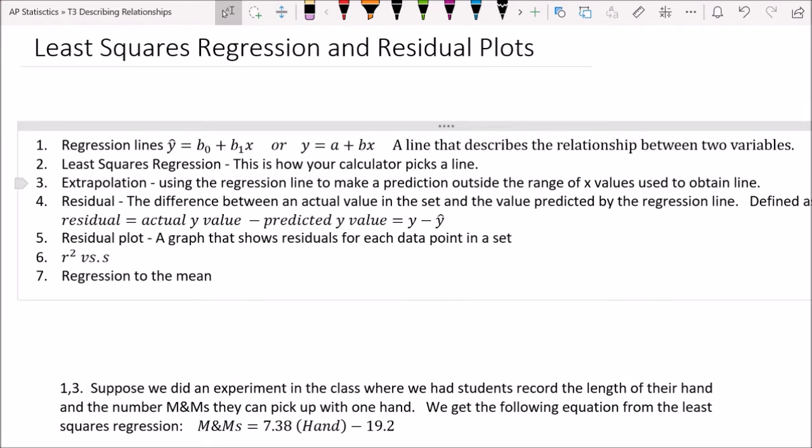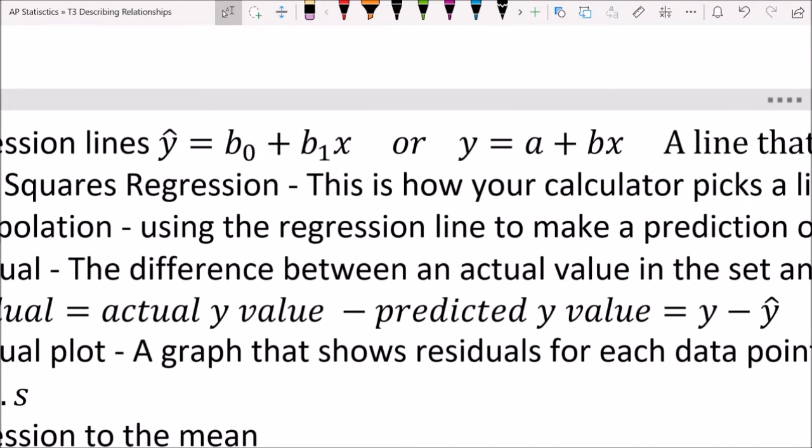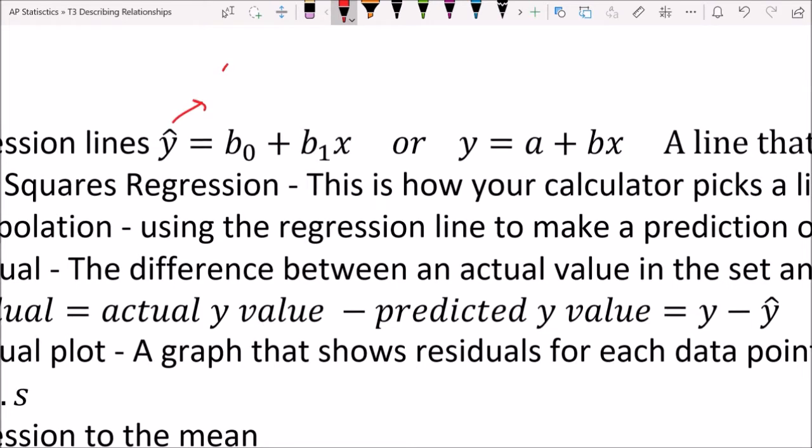Before I go and say anything more about that, I want to zoom in and get this notation down and give you a chance to get it. Okay, this right here, the way we say that is y hat. Okay, and the significance of the hat is saying that it represents a prediction. And it is important that you use that symbol and that you know that symbol, you know that it's called y hat, and that you understand that it's called a prediction. Okay, and in class, that's how we're going to talk about it.